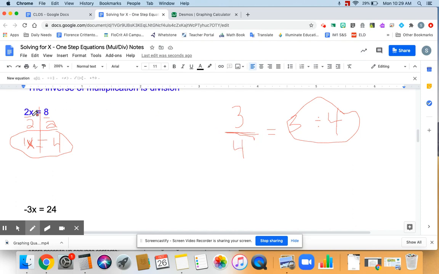Just like here, the reason I used the line for the division is because it's the more high school proper way to write division. So then 2 divided by 2 cancels and becomes just the 1x, and then 8 divided by 2 becomes the 4. So you always read them top down, and this is the notation for dividing.